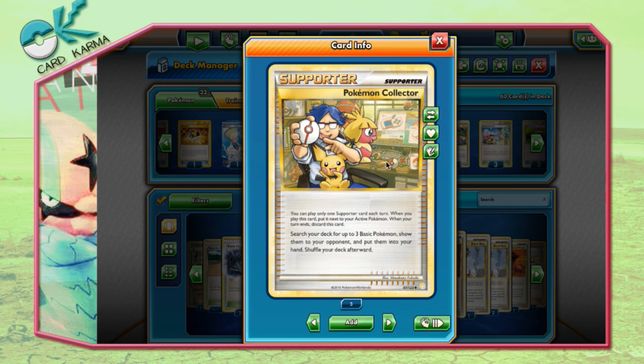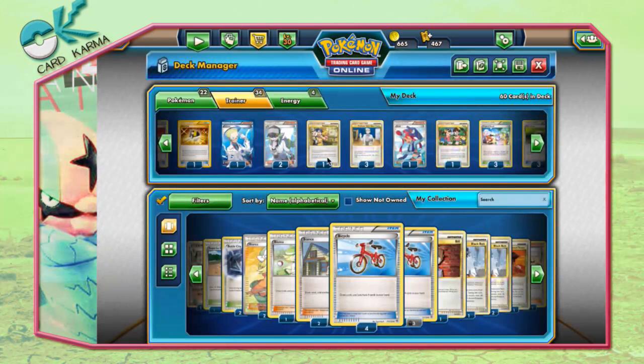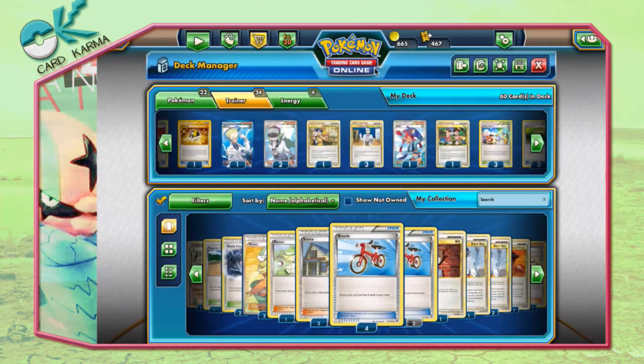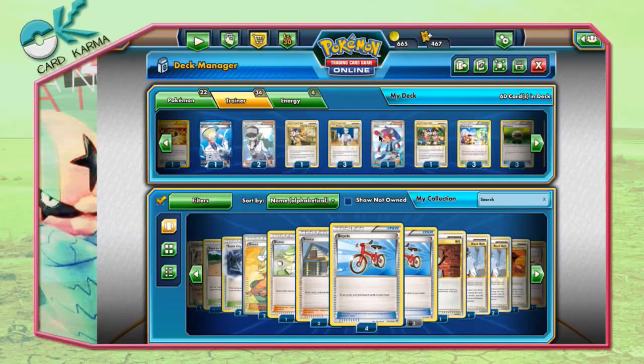1 copy of Pokemon Collector. You could choose to run maybe a second Pichu or something over Collector, I don't know, but Pokemon Collector is nice early game for just quick setup, especially with a lot of evolution things that are going on in the deck. So yeah, 1 copy of Collector, 3 copies of Oak's New Theory. It's pretty much the best supporter, and you could maybe even run 4, but I don't know. It's really good.